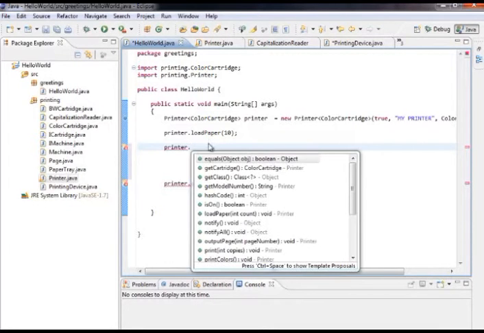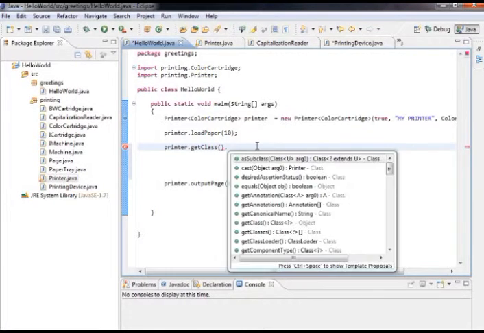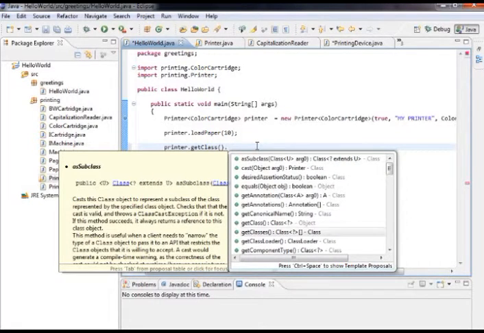So we can call printer.getClass. And what this does is this gets us the class, basically a class object, a type of our printer. So this is going to give us the actual printer class, and it's going to allow us to basically do operations on that type or on the class itself to basically program against that. This is really that metaprogramming using reflection that we were talking about. So off of class, we have a bunch of different methods here.